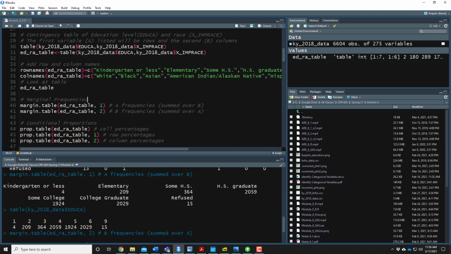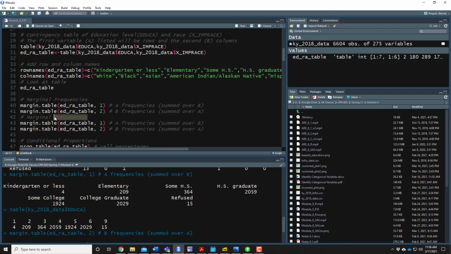And notice we could use these to get the marginal proportions similar to how we got marginal proportions earlier on in the course. To get the marginal proportions, we would need to divide by the total number of observations. Now, for the Kentucky data set, there are no missing values. But there might be missing values for yours. So in order to find that, or to know what values to divide by, we need to make sure that we find the number of observations for the two different variables.